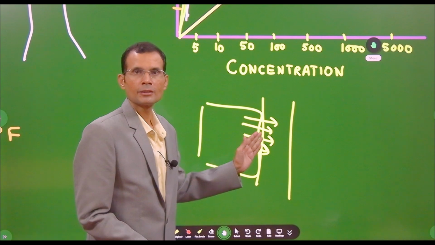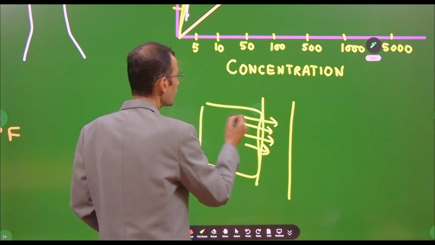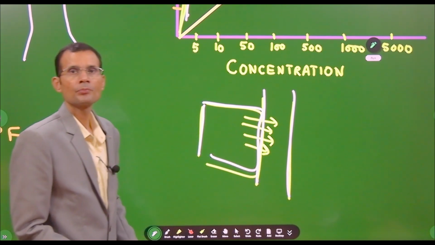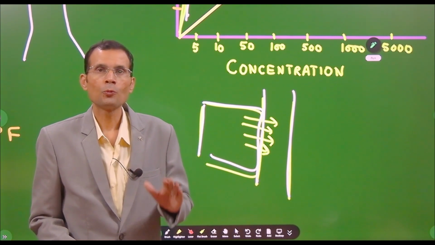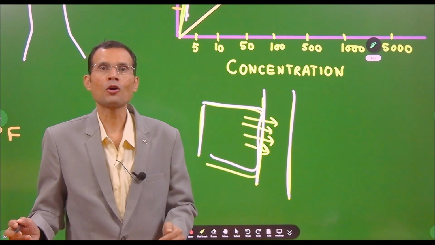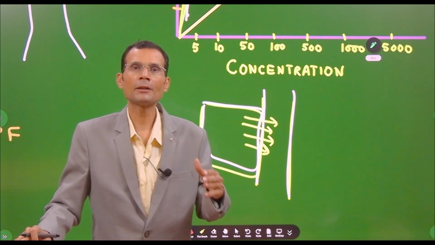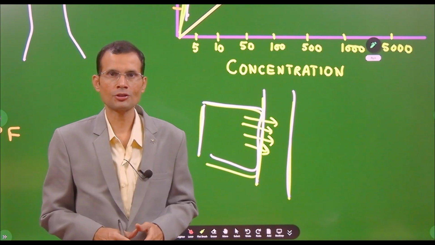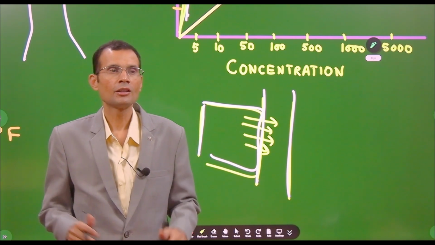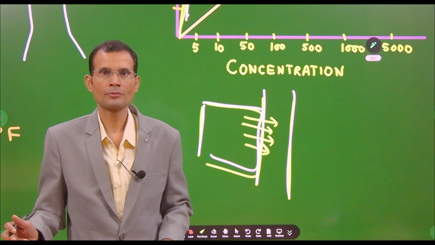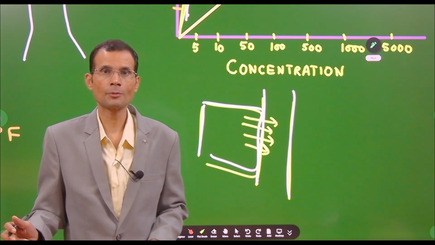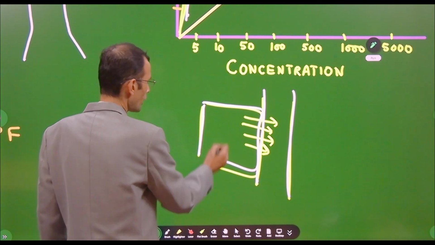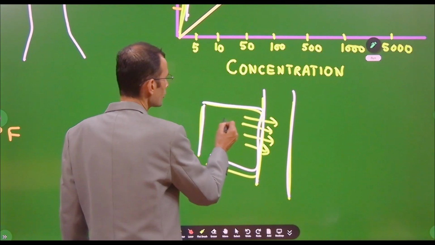Let's say like this. This is an alveolus and this is pulmonary blood. Now we are increasing the concentration of oxygen. Like for instance, we inspire atmospheric air which contains only 20% oxygen. Instead, we give oxygen by mask. Now this will be 100% oxygen, means 5 times higher concentration. So in the alveoli, the oxygen concentration will increase.